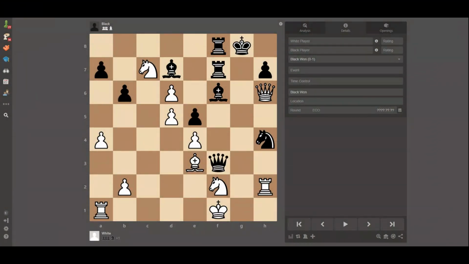Here I was playing white after some inequalities after the opening, including the capture of a poisoned pawn. My king is in real trouble. So, black to move, how to win?